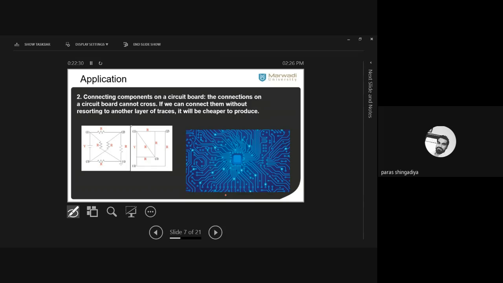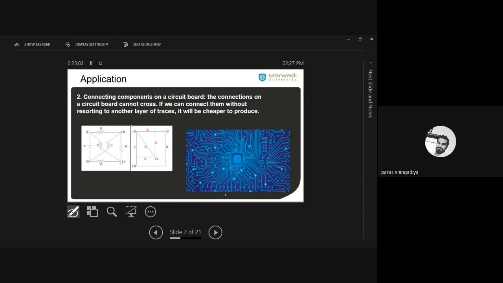Is there any cross between any two connections? These are the main chip, Intel, let us take Intel Core i5, Core i6, and so on. These are the connections to this chip, and you can see that no connection intersects at any place. Clear? So now we can easily maintain this connection.